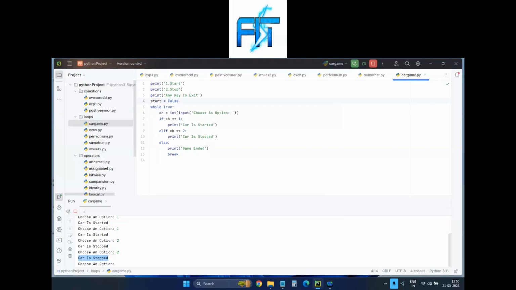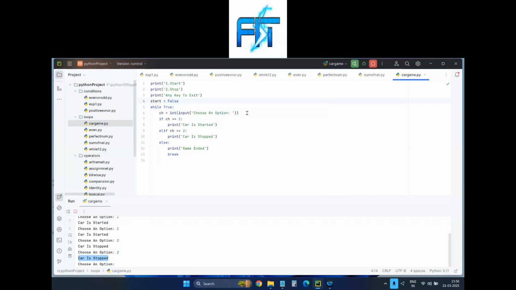You can also use stop is equal to true like that. For example, you have a bike or a car, and it will not be in the start position 24 hours a day. You will stop somewhere, and in the morning when you try to start it, it is not already in the start position. So I'm keeping my start as false first.